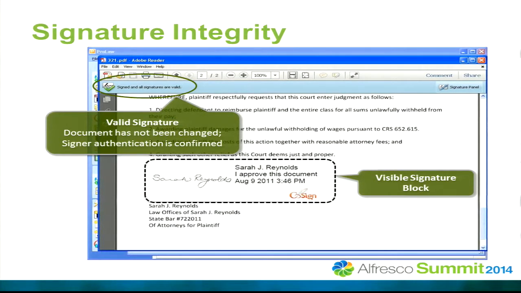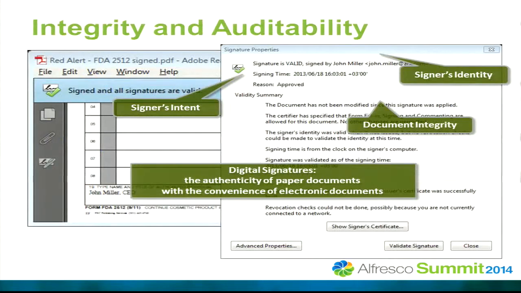In the signature field, you will also see who signed it. In this case, you see the reason it was signed. You'll see the timestamp, and you can get various other information about the signature. If you dig down closer, Adobe would tell you the signature is valid. It was signed by so and so. This is the timestamp of the signing, and it gives you all sorts of text about the signing. So the document has not been modified since this signature was applied. Now again, this is all Adobe. It's got nothing to do with the vendor that signed the document.